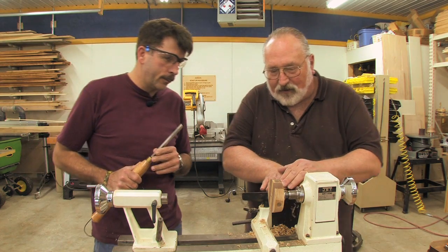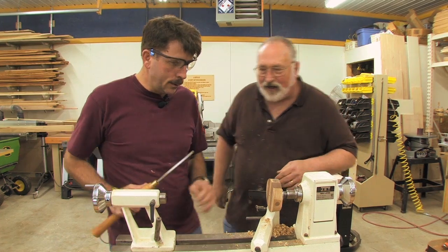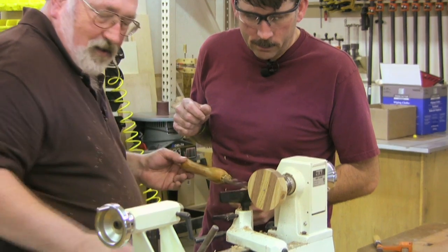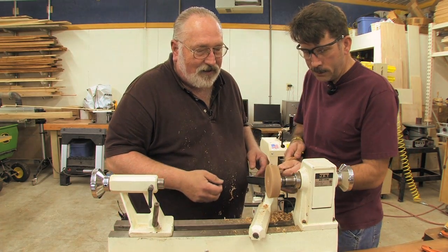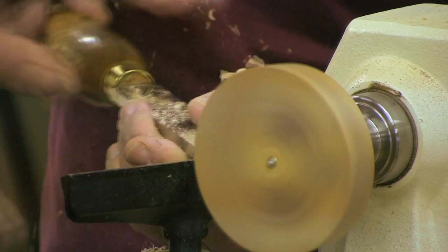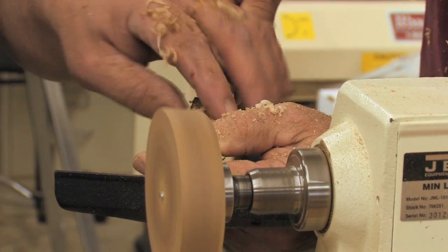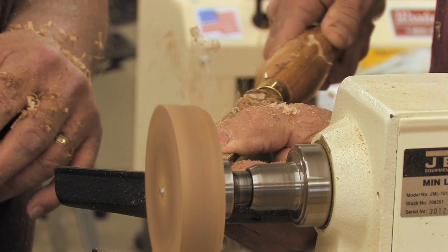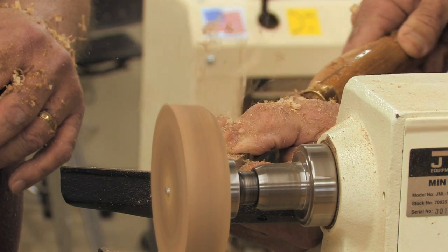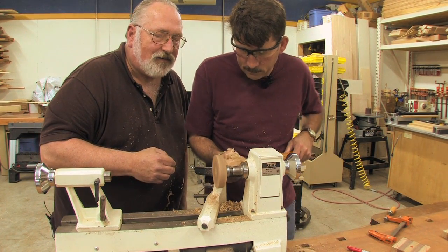And all you'll do, you'll work that around this way. Okay. So we turn this so you can get to that side. And you'll hold it about that angle and you'll just work it around a semicircle. Okay. That could be that one. Just a little bit at a time. That one cuts real easy. Keep it flat on the tool rest and you're good. That's pretty close now. Okay.